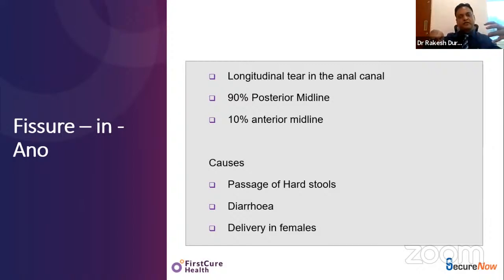And again, there is constipation. So it's a vicious circle in which we are stuck, and we have to break it. So we open up the passage, make the stool soft, then your fissure gets healed. Or sometimes it also happens because of overuse of the back passage, when we are going through diarrhea. And sometimes in females, mostly when there is a delivery. In females it is in the anterior midline, or posterior midline, mostly in the males.